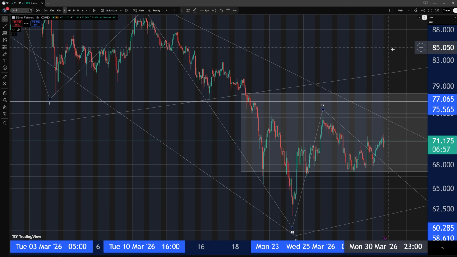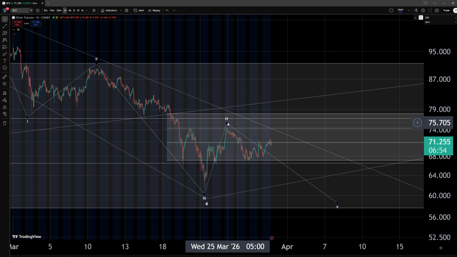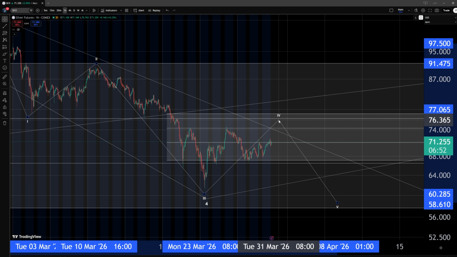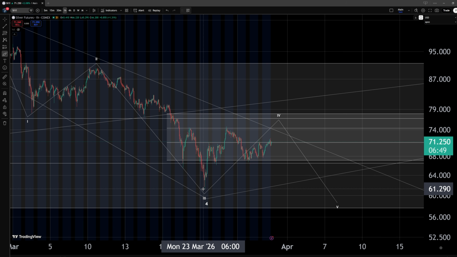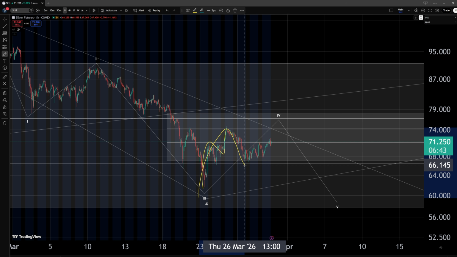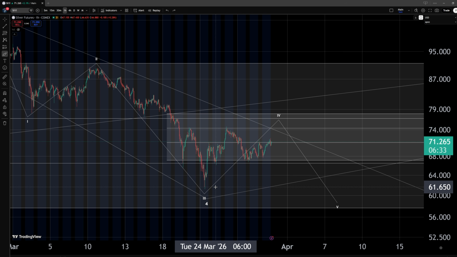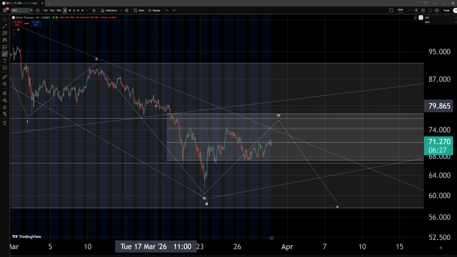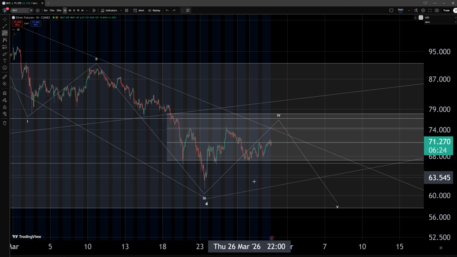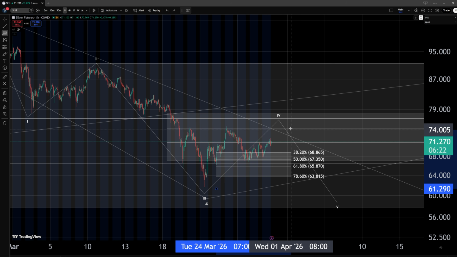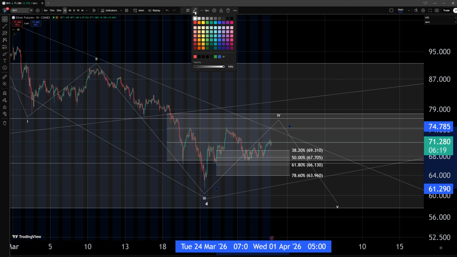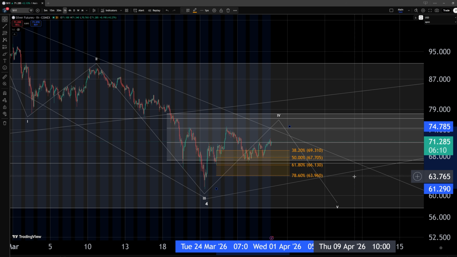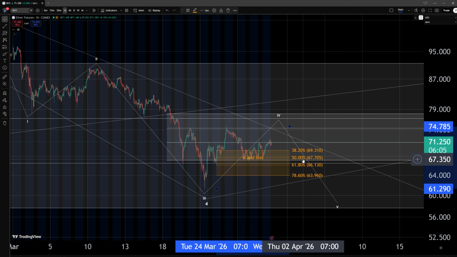But at the same time, I might actually find it ideal that within this wave 4, we actually get a reset. Nothing is preventing this pattern from developing an A, B, C structure within a wave A. We get afterwards a wave B here, and we would get a wave C to form a larger correction that would be an even better match for this as a wave 2. Does it need to? No, it doesn't, of course. But as long as we do not break here the 78.6% retracement, we can still actually track such a development. And this sits at $63.9, let's say $64.